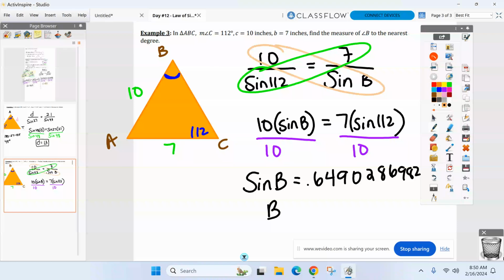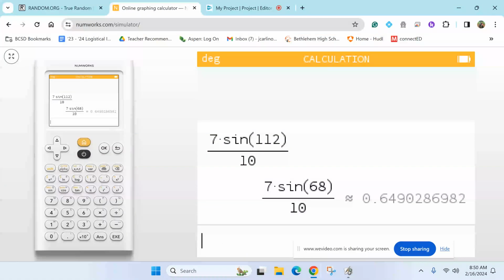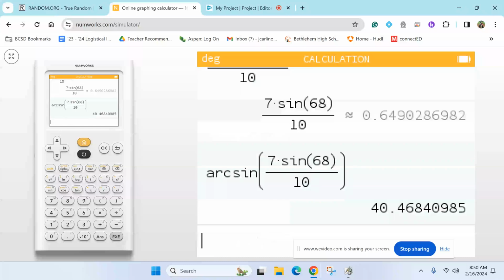So if you want angle B, we're going to have to do what comes up as arc sine on your calculator. So we go back to the calculator. All right, I got the sine of B. Now it's time for shift sine, and I plug in my decimal. Remember, you guys used to plug in a ratio, a fraction, but now it's just a decimal instead. You can retype it, hit the answer button, or copy paste if you want. And there it is. Boom.